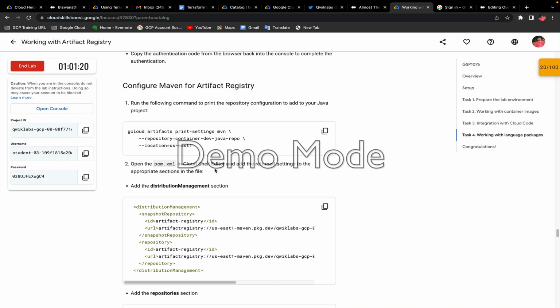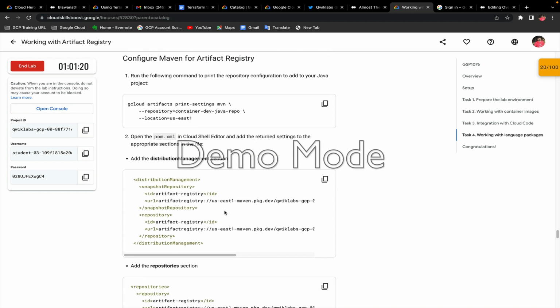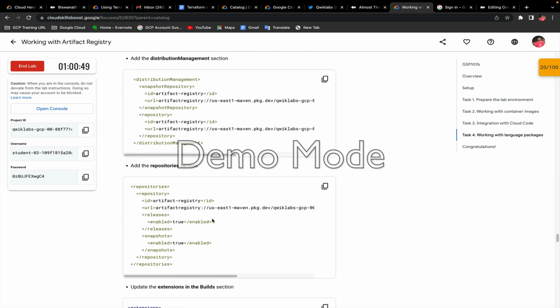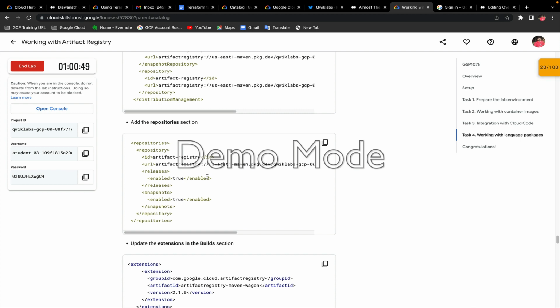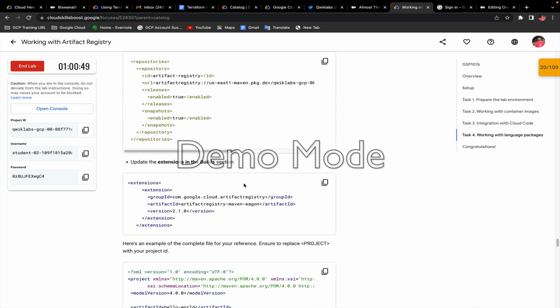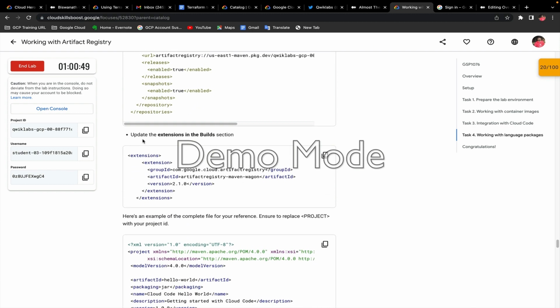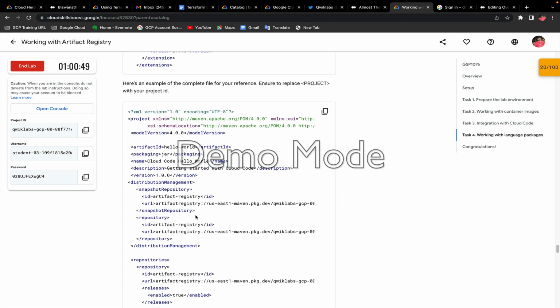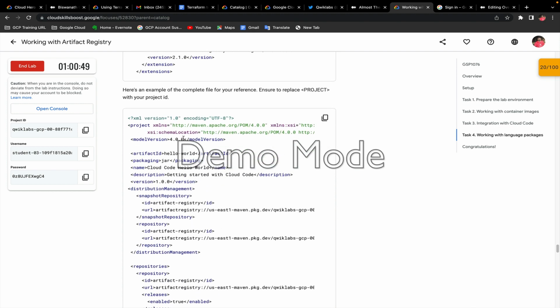What we have to do in the Cloud Editor is add the repository setting to the appropriate section in the file, the distribution management section. Here, in the repository section, what I have to add as per the instruction, I'll add here. Then update the extension in the build as per this command. Then this is the command where I have to update the project ID.